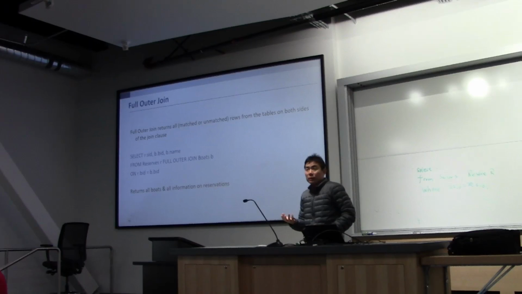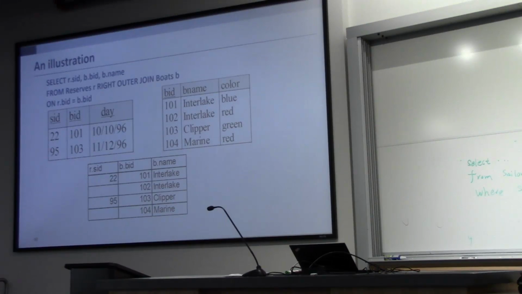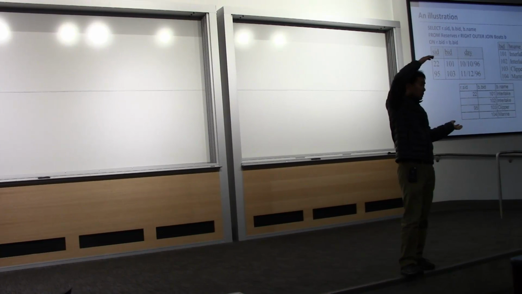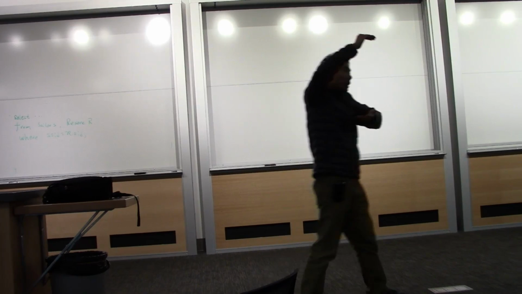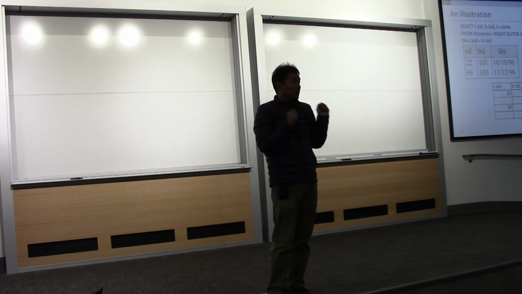Finally, I can also have a full outer join. So if you think of it, left outer join basically says, I'm going to take the inner join, and inner join is those records that match your join condition. I'm going to take the inner join results and expand that with records from the table on the left. Right outer join says, I'm going to take the inner join results and expand that with records from the table on the right hand side. A full outer join says, okay, I'm going to take the inner join as my base and expand that with records on both ends. That's full outer join.